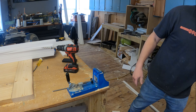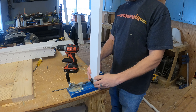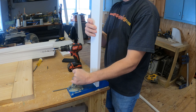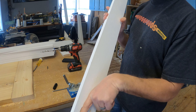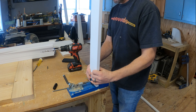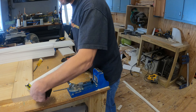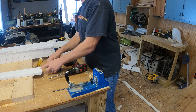The next step in the process is we're going to put pocket holes in the 1x4s that we just cut, top and bottom — two on each side. What that does is put pockets in there, and you've got your pan head screws that go through it and it locks it in nice and tight. As we cut the pocket holes we're going to mark center, which is an inch and three-quarters, because our pieces are three and a half inches wide, so that's center of them.